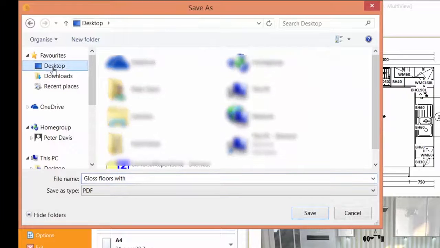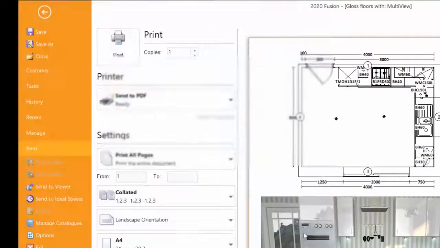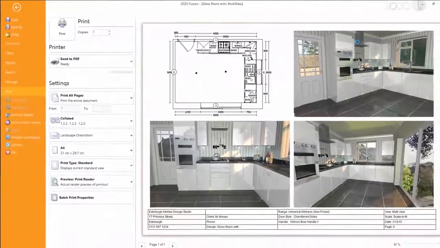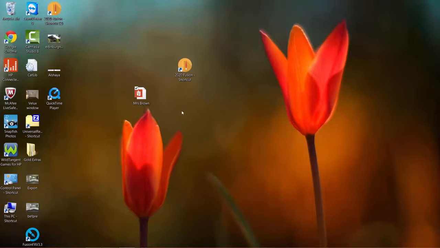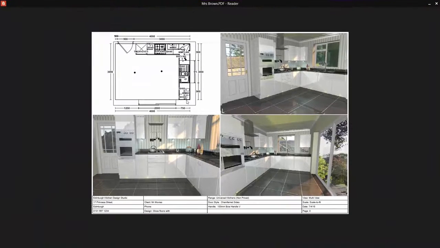And for ease, I'm going to simply tell it to put it on the desktop, and I'm going to perhaps give it the customer's name. And there it is saved on my desktop. And there's Mrs. Brown's file, all ready and waiting to be attached to an email.